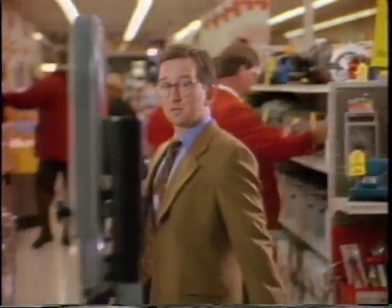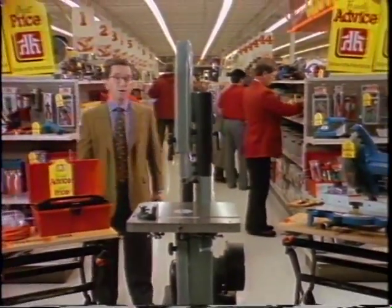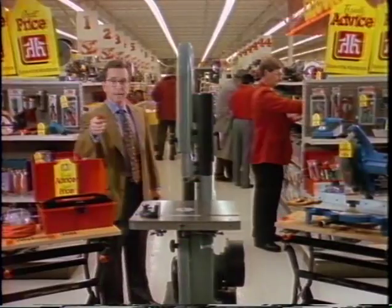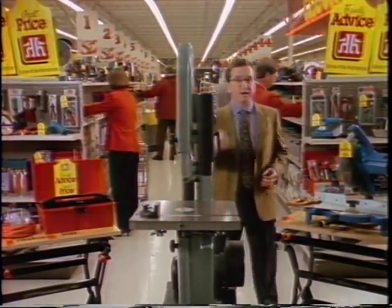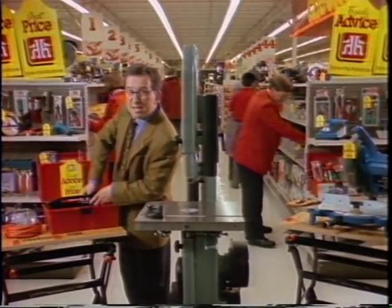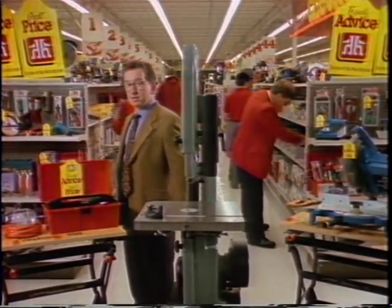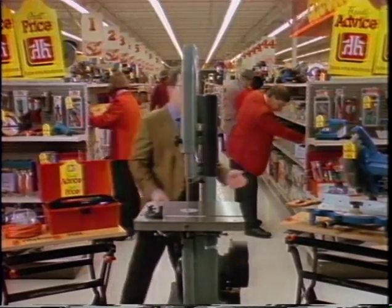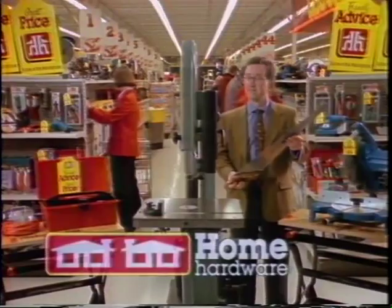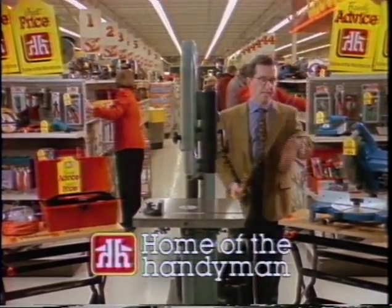Not everyone can do two things at once. Just ask the folks at Home Hardware, because they do two things at once. You get friendly advice, Phillips, and great price. So just think, friendly advice, Robertson, and great price. What more could you ask for? Flathead. Excuse me? Oh. Anyway, with friendly advice and great price, like this Benchmark sturdy toolbox for just $6.77, Home's got everything you need. So come on in and see. Home Hardware, home of the handyman.